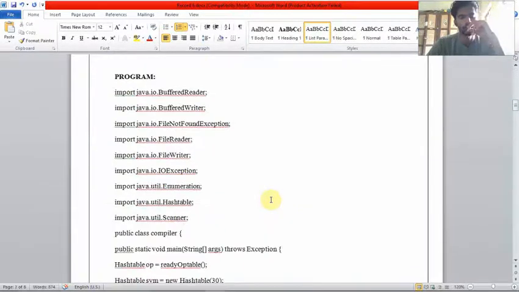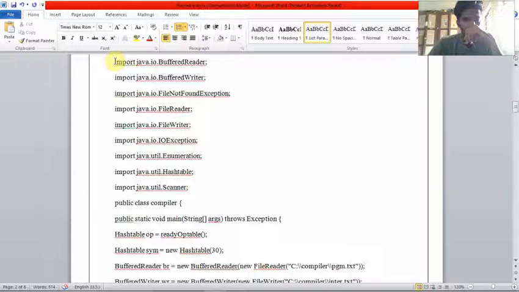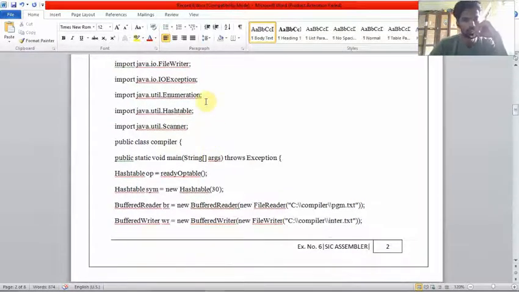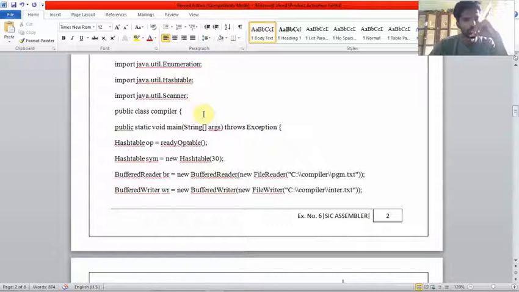times 3. Then we go into the program, and here is the initialization, like importing the libraries: BufferedReader and BufferedWriter for reading and writing, the exception library, and the IO reader for input, like reading from the user. This is BufferedReader, and these three are similar, but with the user. Then the Enumeration and Hashtable. This Hashtable library we're using for putting the operands into some hash value. Then Scanner for default input and output.